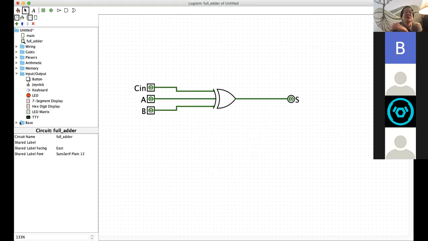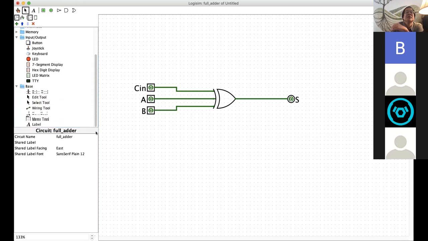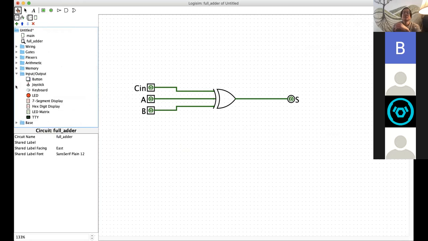Some of these I haven't used. Base means like basic things. Okay. Hand tool, like this one is there, basically for simulation. Edit tool, select tool, wiring tool, text, this thing, menu, label. Right? Some of these I haven't used. I have to say, could be fun to try, but for now, we want to concentrate on these circuits.